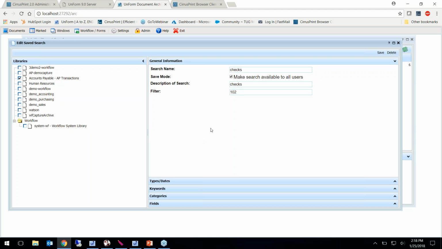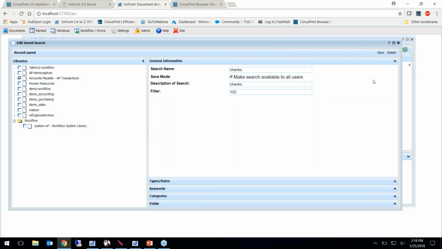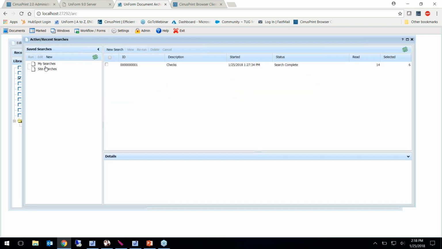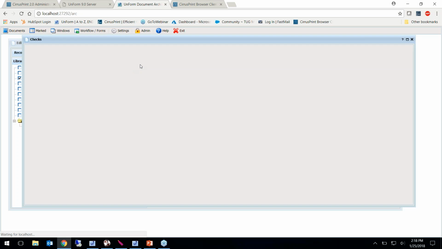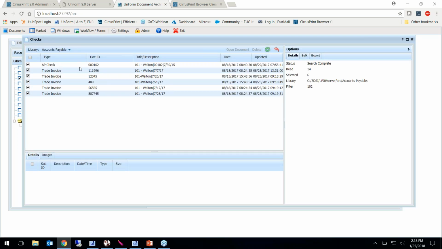And run it. And it'll run a search and get the check that I'm looking for. And in this one, it's also going to pull in the invoices that check paid. So again, I can get to all those documents very quickly and easily.